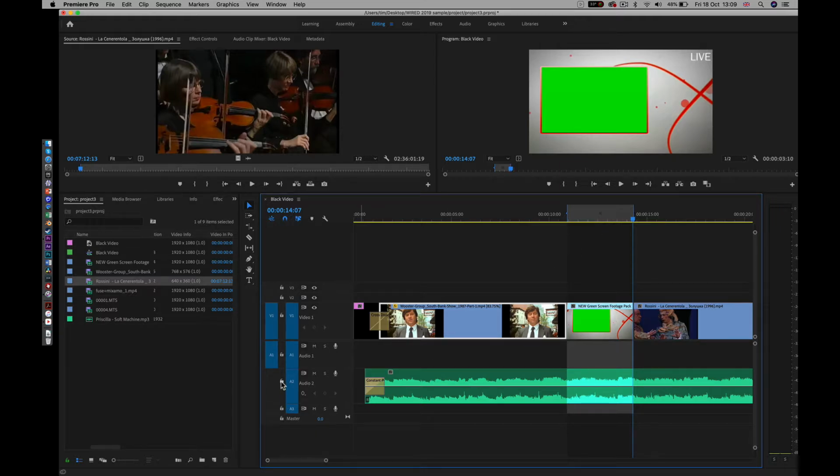Now I should, as a precaution, turn on this. See, at the moment this shaded area here indicates where the track is going to go. So I don't want any audio to come across, so I can unselect that and unselect that. Don't want anything to happen there either. I just want video to go across, and I want it to go in that space there like that, but I actually want it on the track above, otherwise I'm just going to overwrite the green screen footage. So what I'm going to do is highlight video 2. I could make this bigger as well so we can see where it's going to go. So you can see the only area that's shaded now is that area there like that.